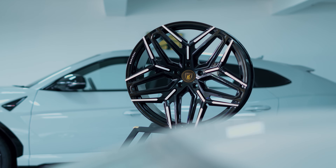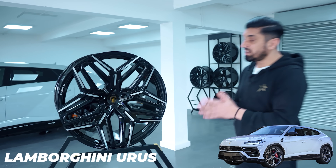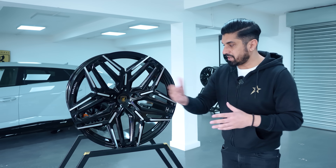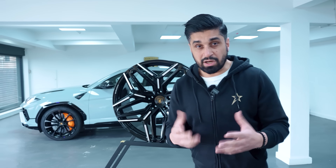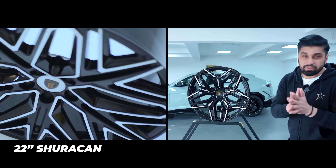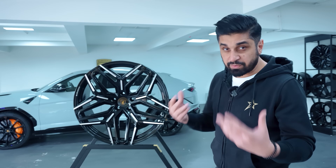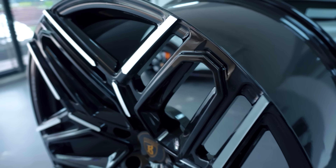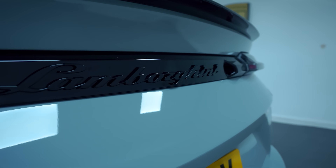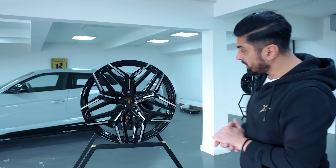This is our new Barakzai Taurus alloy wheel for the Lamborghini Urus. It's only specifically designed for the Lamborghini Urus because the rear wheels are wider and deeper compared to the front ones. This is in forged aluminium. Now, this design — I was inspired by the Shuriken alloy wheel of ours. I loved that alloy wheel so much that I thought it would suit a Lamborghini, but I wanted it a little more bespoke, unique and different. It's got a similar design pattern to the new Lamborghini — you can see the Y shape that goes in the wheel, an inspiration from Lamborghini's new pattern. It gives it that kind of Lamborghini feel with very sharp lines. We will be putting these alloy wheels on the car.